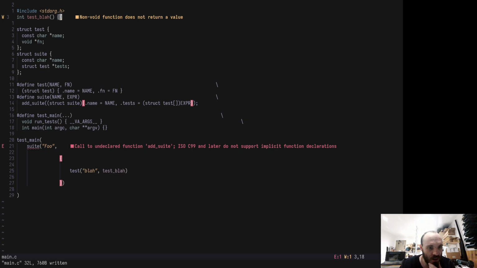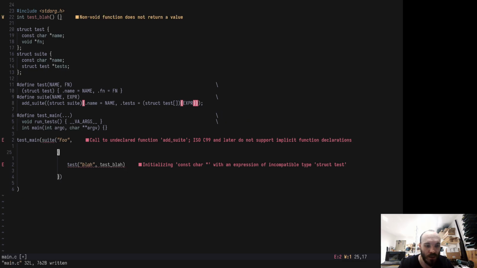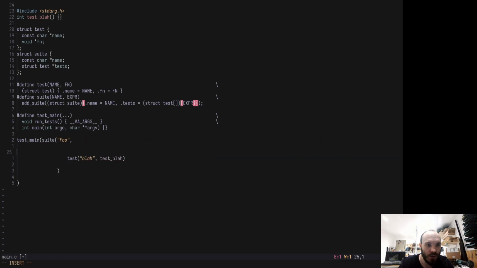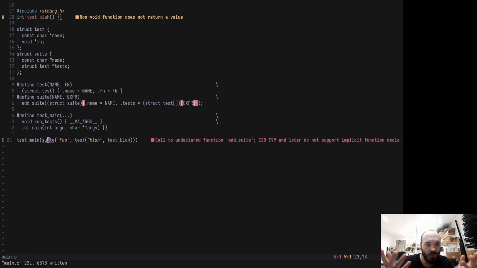So test main is going to be this, and it's going to feel like you're passing a variable amount of items, and I think I'm going to do the same thing with a suite, to be honest. That way, you don't really need to worry too much about that. You can delete this and this, right? So the syntax is going to be like this, I guess. And then you got a suite with one or more items. Now this, and the formatter is going to mess it up for me. I don't know how. I'll stop it from doing that.